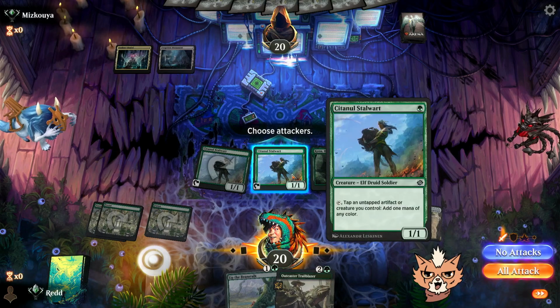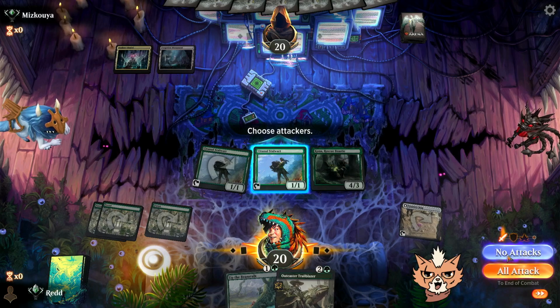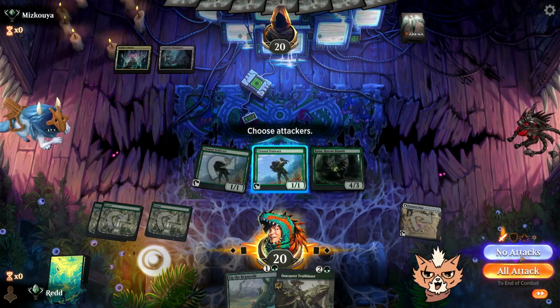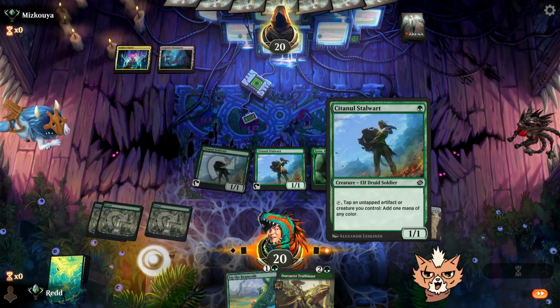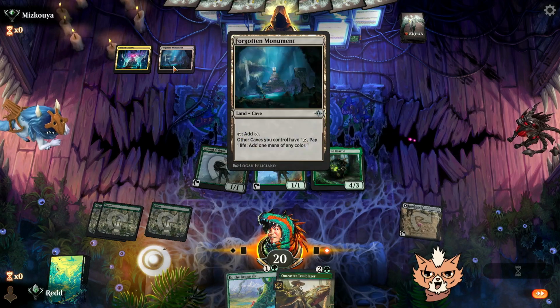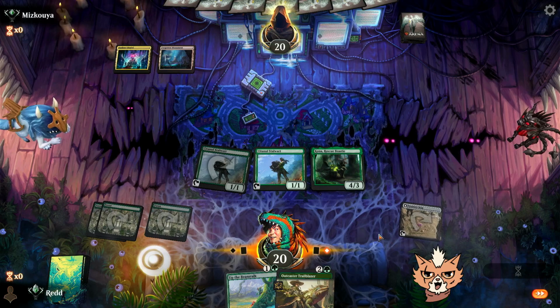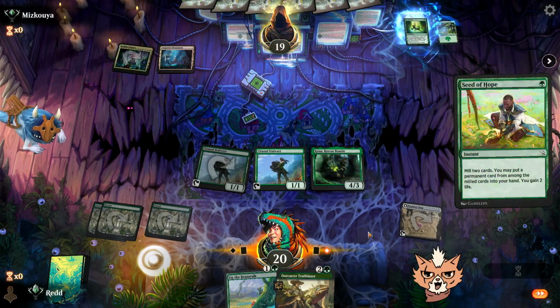Tap an untapped artifact or creature you control, add 1. Did I click through it? What did I do? No attacks, but can't I tap this Stalwart down? I'm missing something, guys. Uh-oh. I'm definitely missing something here. Seed of Hope.